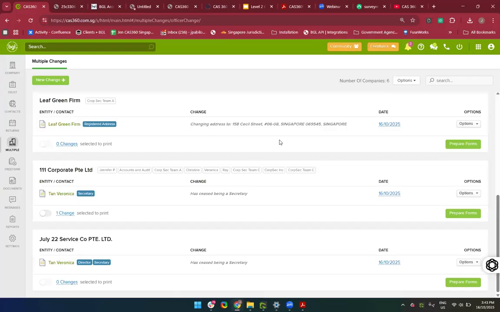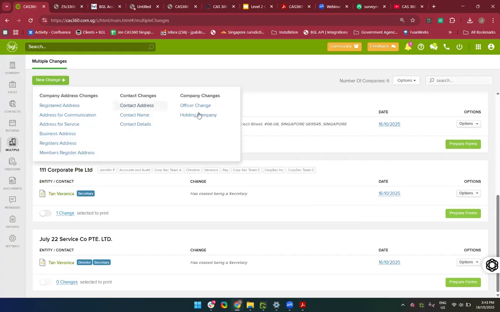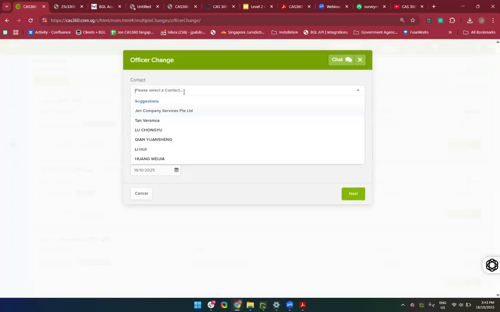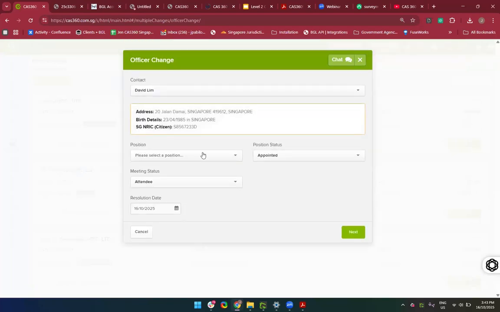Earlier on, that was 111 Corporate and July 2020 service. So I want to appoint a new officer for this new company. I can just select the contact that I wish to do a bulk appointment.